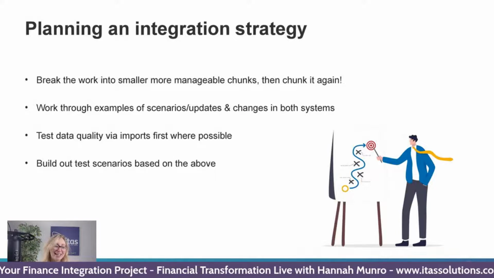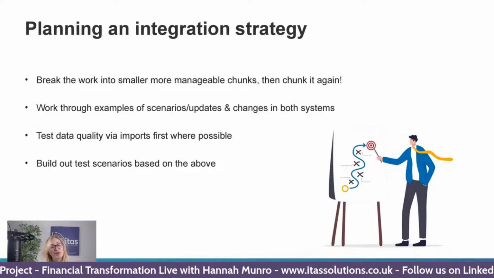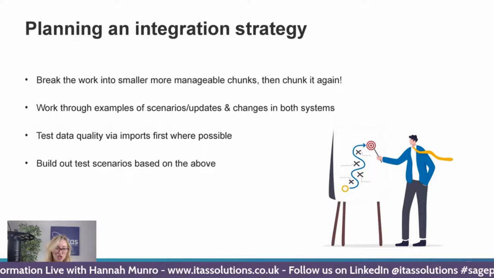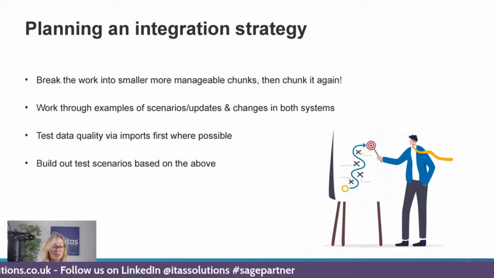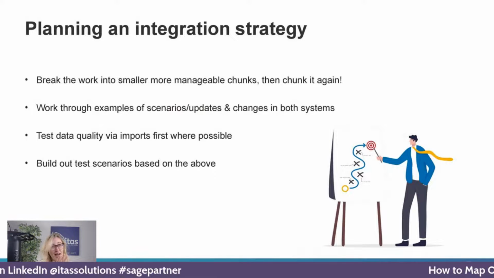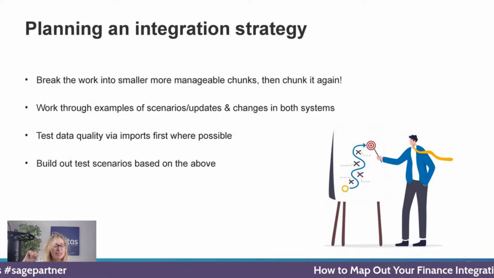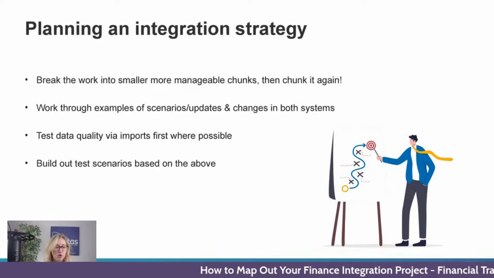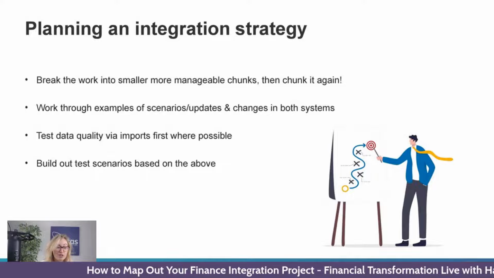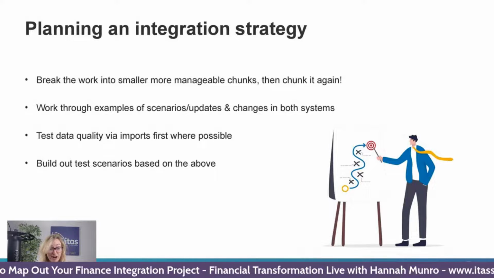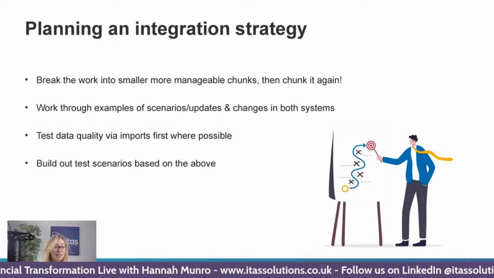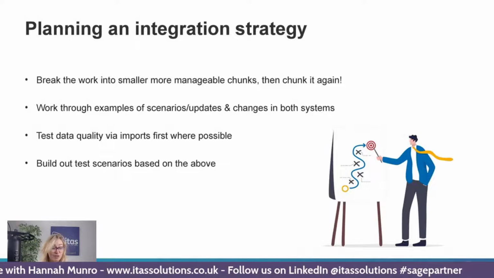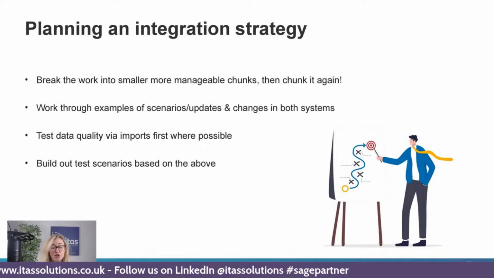So, top tips for planning an integration strategy. Break the work into smaller, more manageable chunks. I talked about starting at the top level and getting a top-level overview. I like that because it gives me that bird's-eye view. But don't feel like you have to implement all of this for every single integration at once. It's ideal to do it, but it's not essential. And if you're going to do that, put it into chunks, get one chunk nailed rather than half doing lots of them, and work your way back. You can always go through a rationalization piece once you've designed it all.